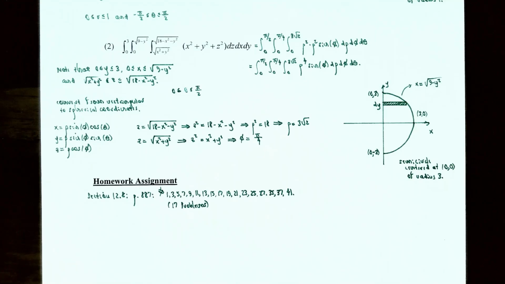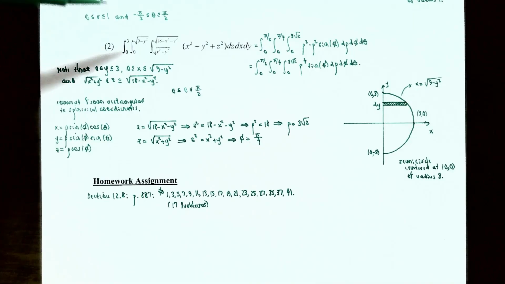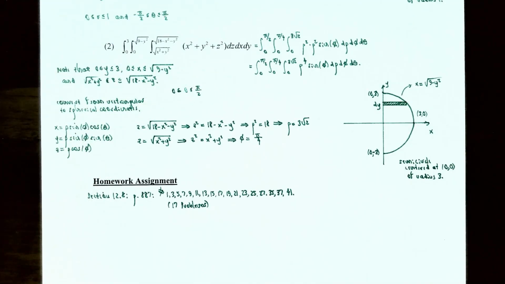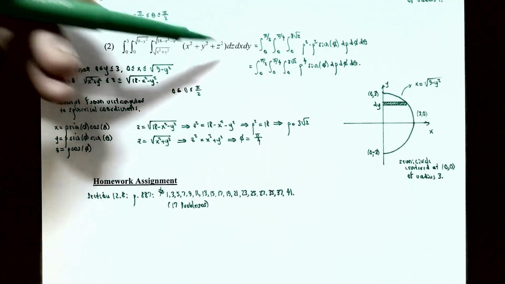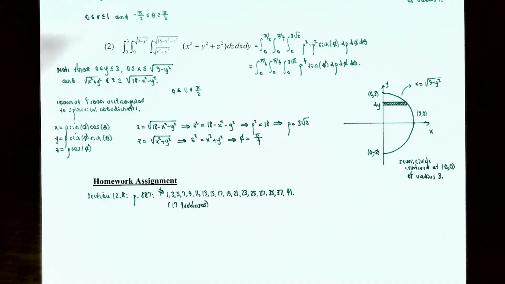So problem number 2, you have the triple integral, which has values for y on the outside. So it's y equals 0 to y equals 3. You have the middle integral correspond to values for x. So it's x equals 0 to x equals square root of 9 minus y squared. And then the inside integral corresponds to the values for z. It's between z equals square root of x squared plus y squared, that's the lower limit, and then z equals square root of 18 minus x squared minus y squared, that's the upper limit. Your integrand is x squared plus y squared plus z squared.